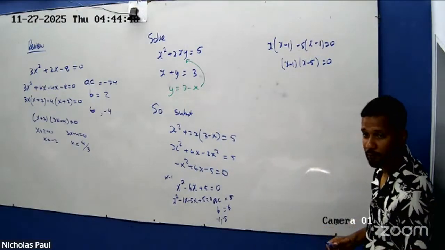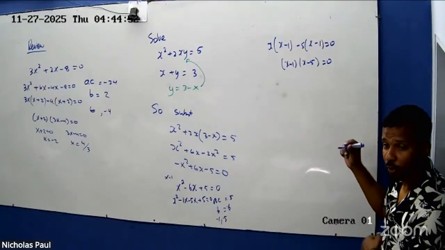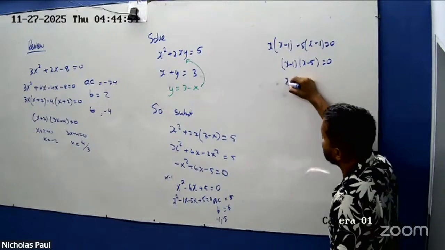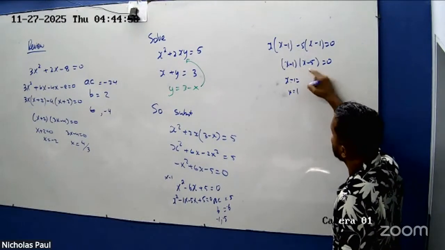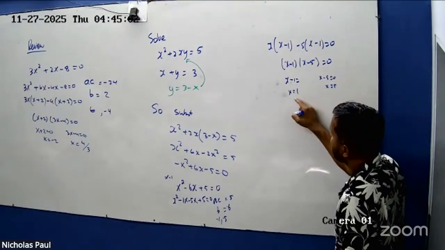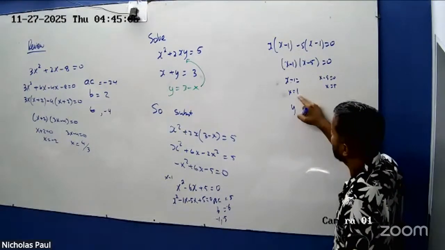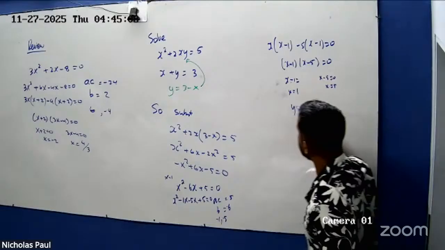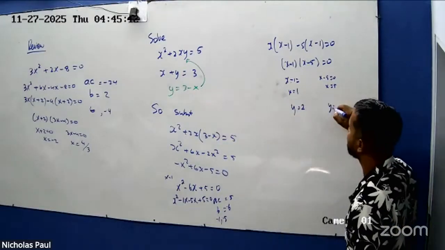All right. Are we done? No, we are not done. We have to say when x minus 1 is 0, x is 1. When x minus 5 is 0, x is 5. And then, are we done? We still have to find y. So put x is 1 in here, I got y is 2. Put x is 5 in here, I got minus 2.